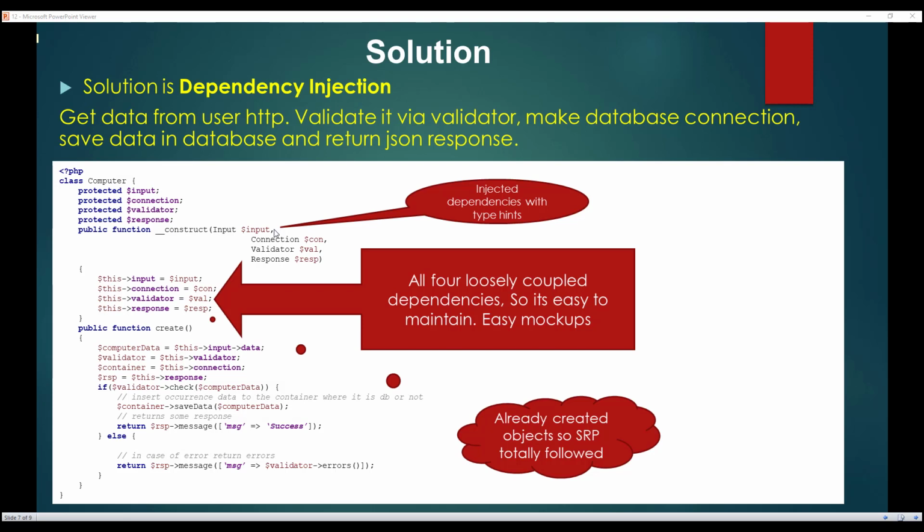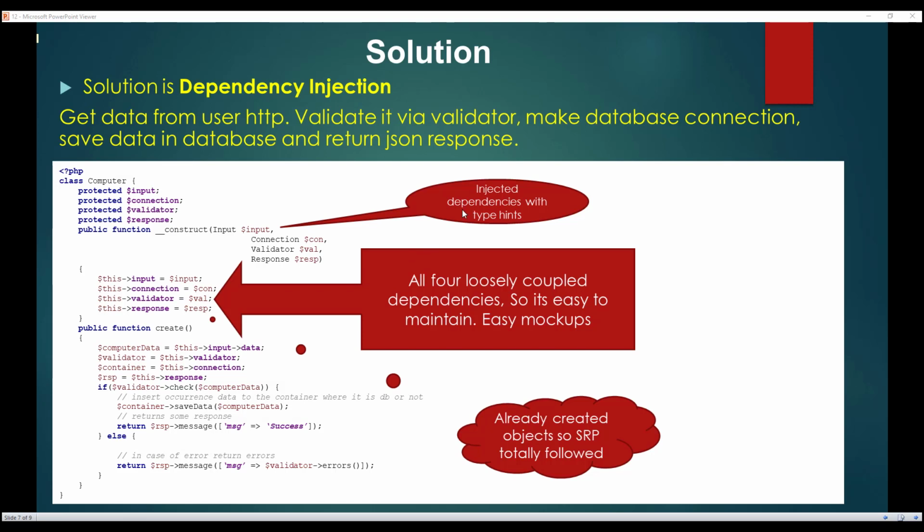In any case of requirement change, we just have to change our dependency here, and we don't need to change any single line of code. Our program will not break and will work fine. So in most cases, though there can be some exceptional cases.